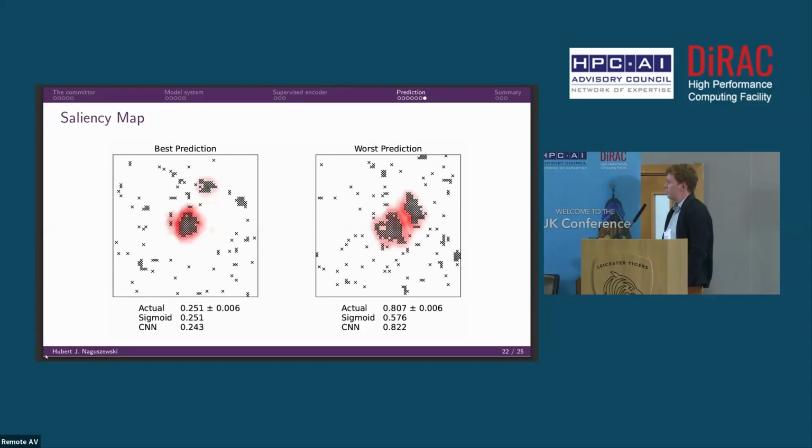And this here is the saliency map. So basically, you make the prediction, sort of backpropagate through, and have a look at each input pixel and how much that contributes to the final answer being made. And what's nice to see is that, in fact, the largest cluster is important. But if you look, I'm not sure how well it shows up, the center of the cluster is white. It doesn't have that red highlighting on it. And so that's part of the interpretability: the largest cluster is a good estimate, but in fact the middle of the cluster is not important, right? You just want that boundary region. That's what matters when making the prediction.